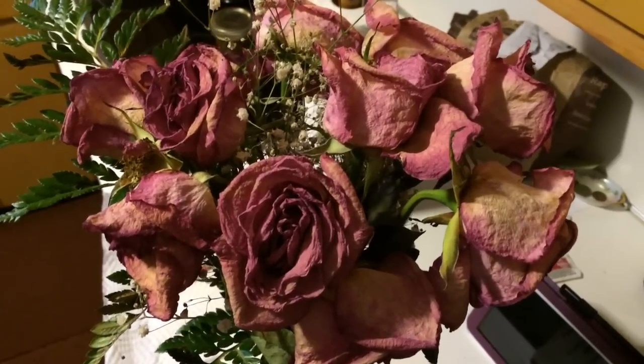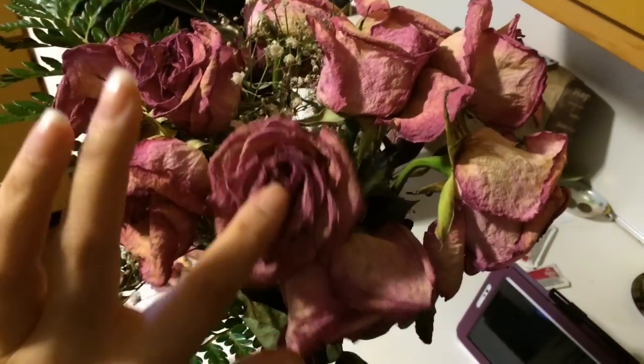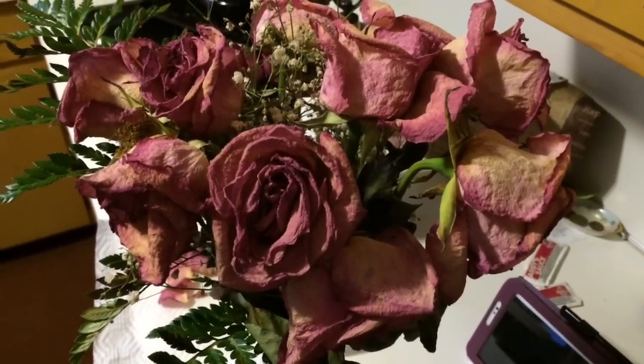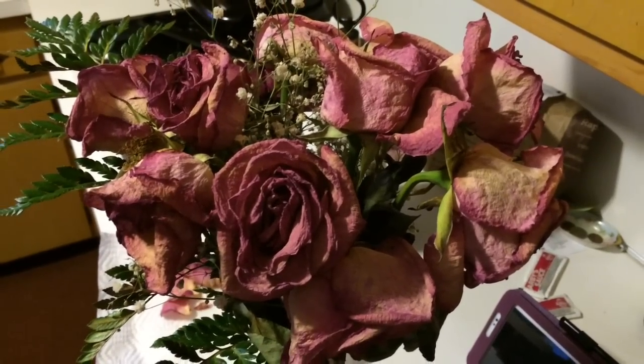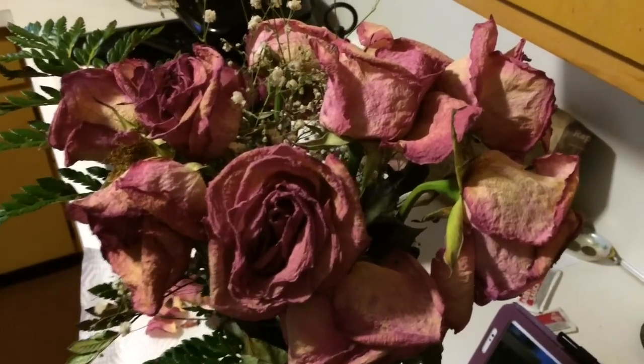I received these flowers on my birthday and they're now all dry. You can hear that they're all dry. So I didn't want them to go to waste and decided I'm going to make an infused oil with these dry rose petals. So I'll be right back.